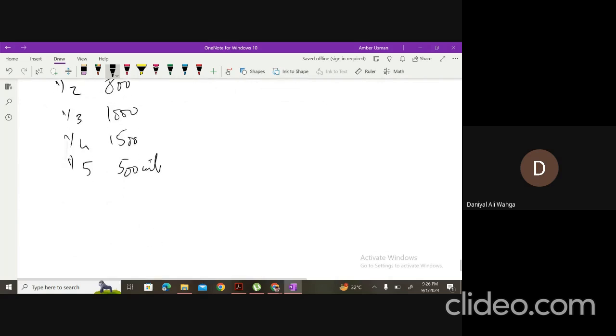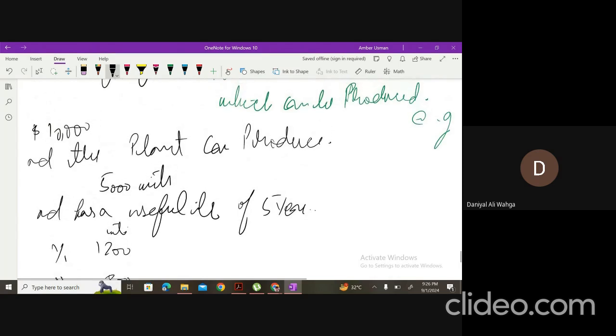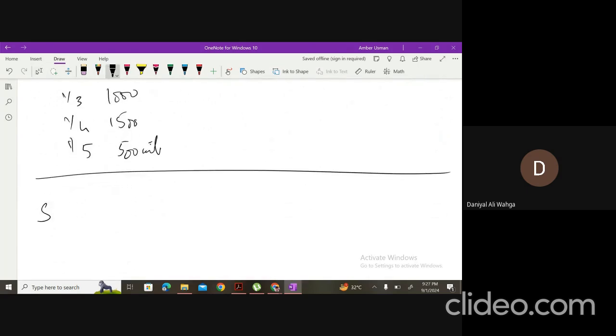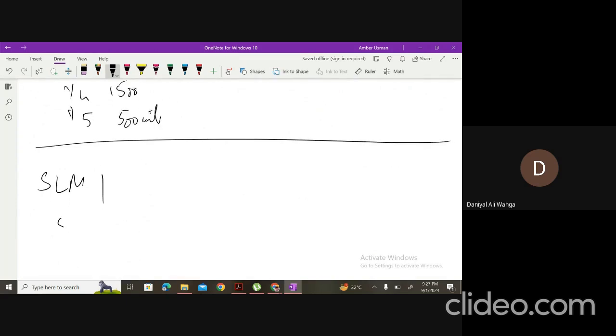So how will the depreciation be calculated? Again, I'm assuming that the residual value is $2,000. Okay, let's just consider another thing: the asset has a cost of $50,000. So how would the value be calculated? If we are using the SLM method, then it is very similar. $50,000 minus residual value of $2,000 creates a depreciable amount of $48,000.